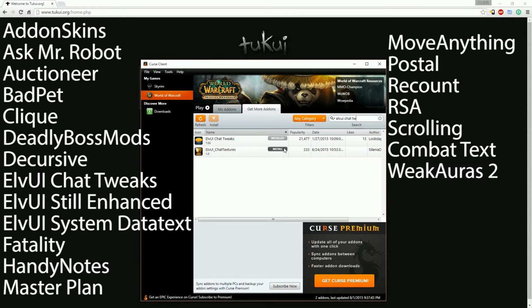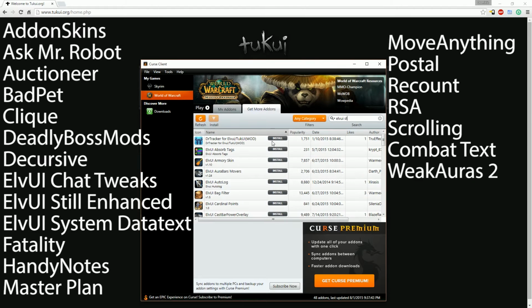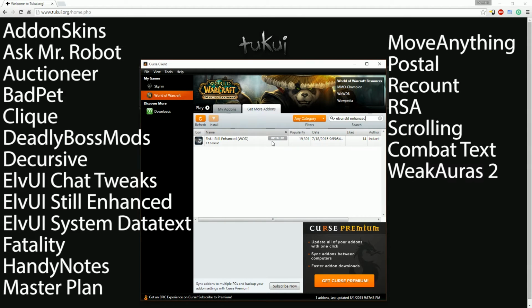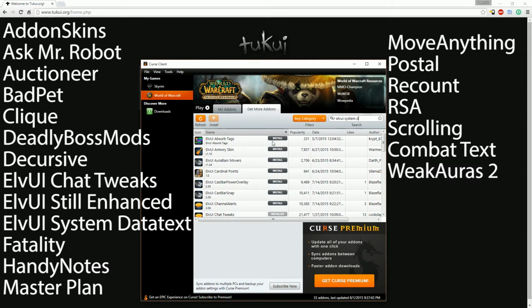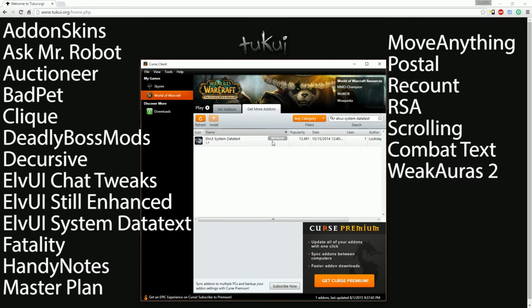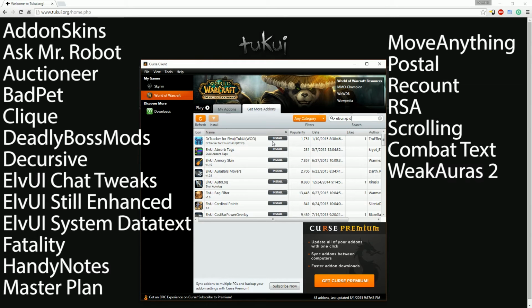ElvUI Chat Tweaks. ElvUI Still Enhanced. ElvUI System Datatext. ElvUI XP Datatext.